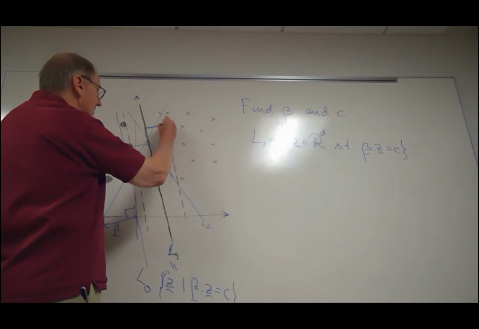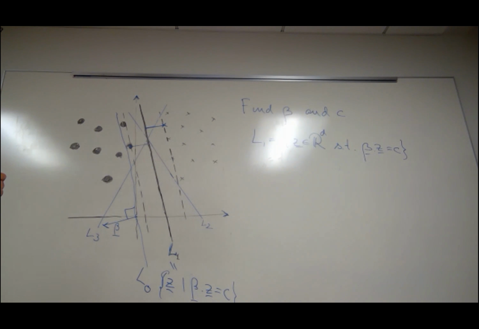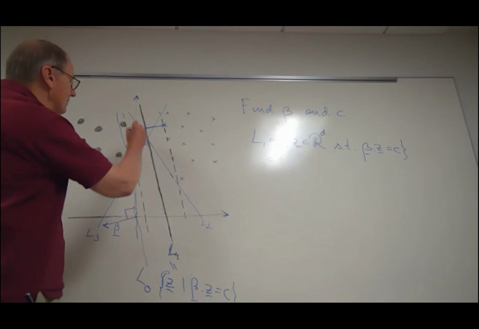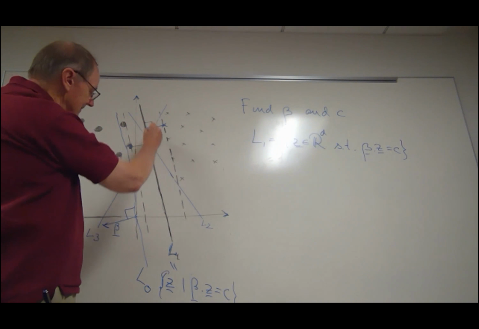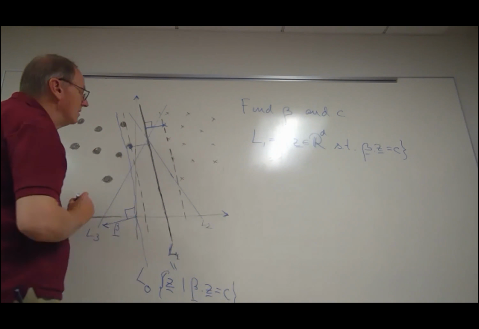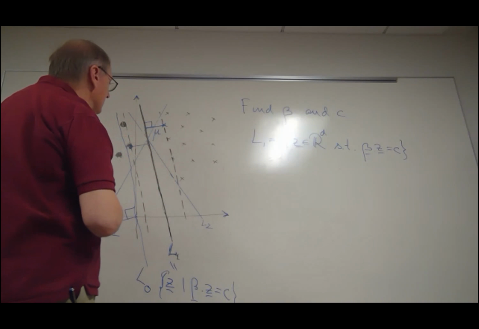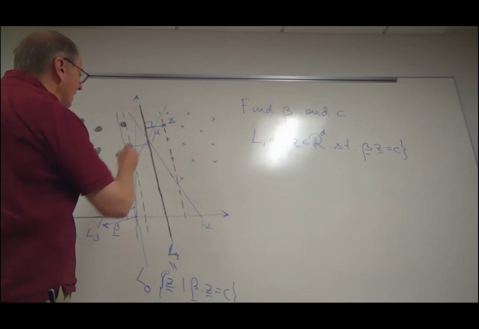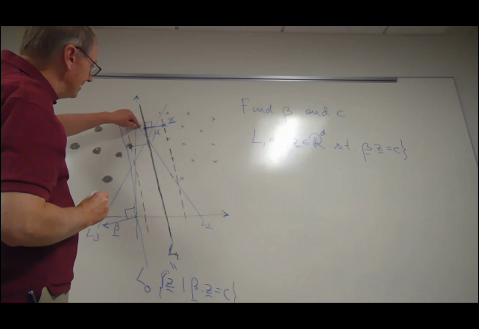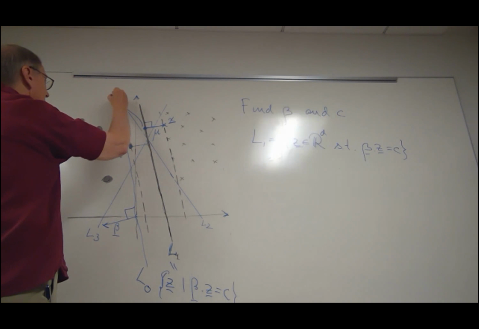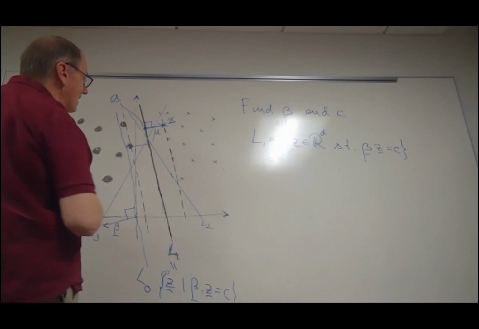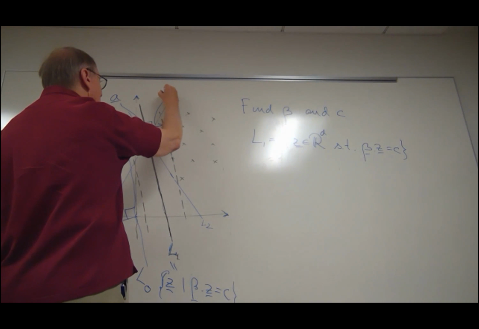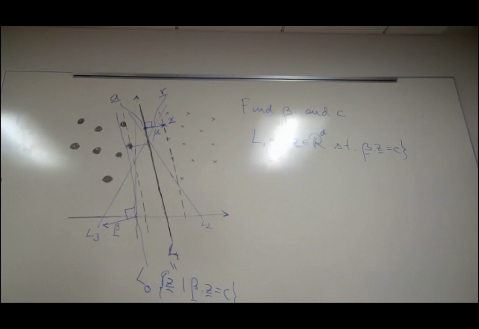So let me see. I have a point here that's the closest, one of the points where the distance to the line is minimal. So what is that? Well, I measure it by looking at this line here that's perpendicular to the line L1, and this will be my distance to the point here. Let me call that mu. This point here, let me call that x. There's a point corresponding to x here on the line. Let me call that a. And so I have my little vector going from a to x, and that little vector we can call r. That's the one that has length mu.